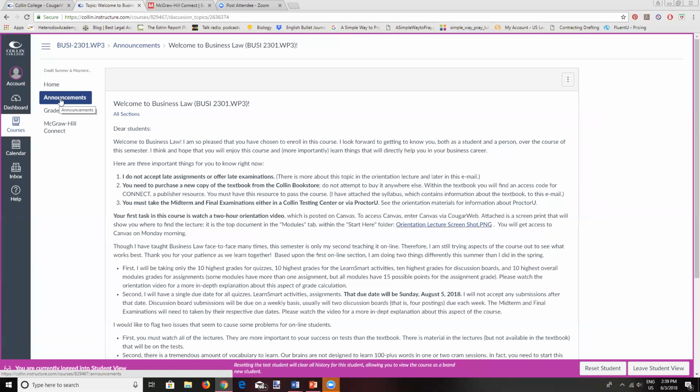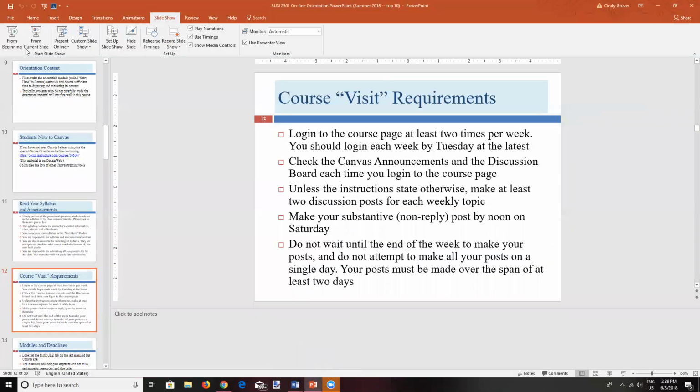But you'll also get this same note in your Cougar Mail email. Either place, you can look for it. They're going to have the same information, so it's whatever you prefer, whichever is most convenient for you. But be sure, wherever you read it, that you read it. It's important stuff.